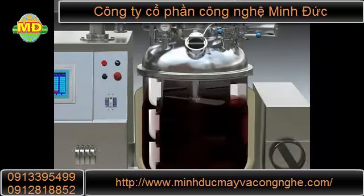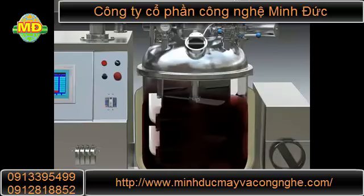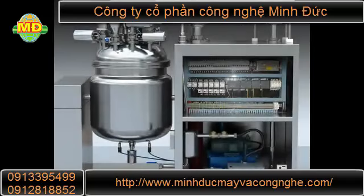Materials are loaded into the emulsifier from the top and bottom of the tank, and will be swung out in the middle by centrifugal force. At the same time, the materials will be cut into very small granules under the effect of the emulsifier head and emulsifier cover.